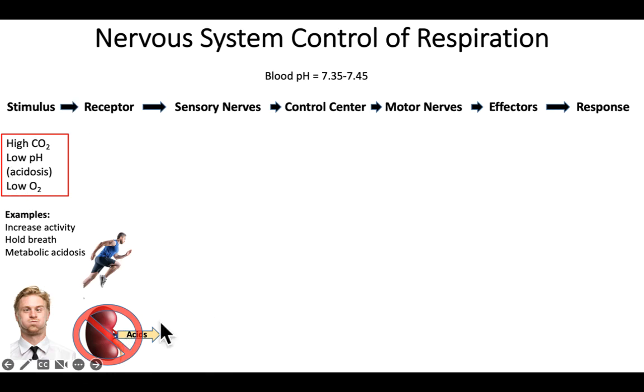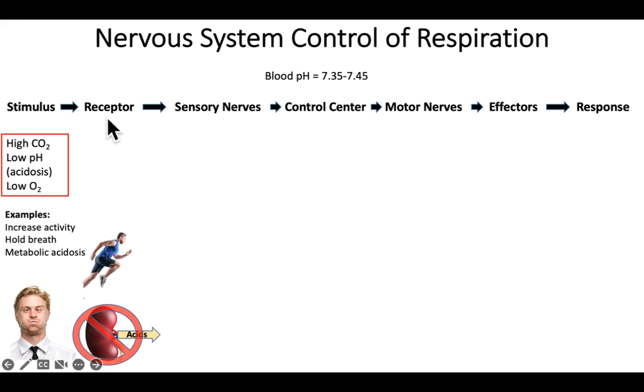And then a third one might be kidney related. So one job of your kidneys, and we're not going to get too much in depth there, is to get rid of acids. Your body is always making acids. So one of your kidneys' jobs is to prevent you from becoming too acidic by getting rid of these acids. And that's why urine is usually an acidic excretion. So if your kidneys aren't doing that, you might actually accumulate acids. All right, so that's the stimulus.